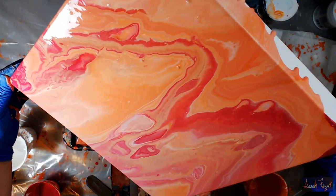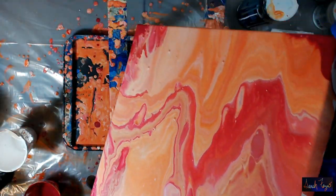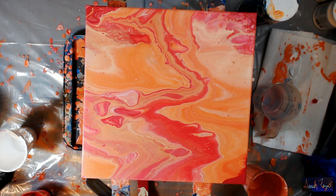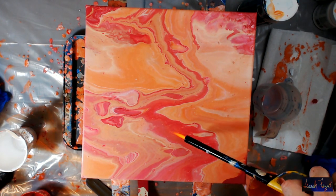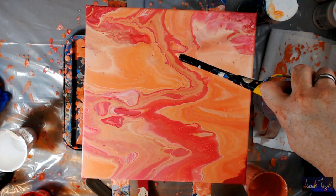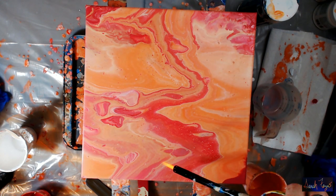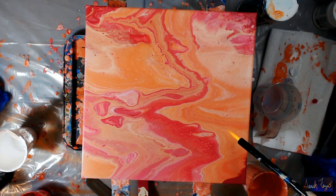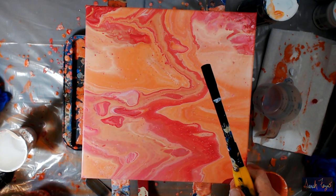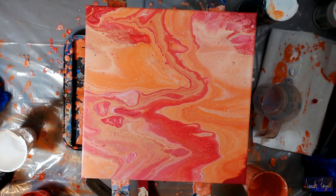All right, once it goes over the edge, I'm happy. Just trying to get something I like. Lots of air bubbles. Now I'm going to torch this, but only in areas where I think I need it. Those are all air bubbles. Lots of air bubbles, but there's some cells down here in the corner, which is kind of nice. Cells here, small cells. Those are larger right there.